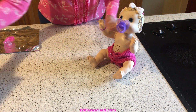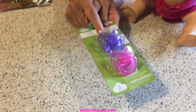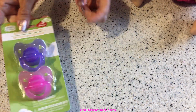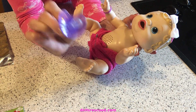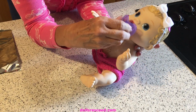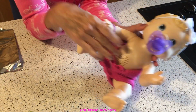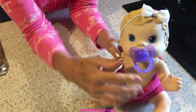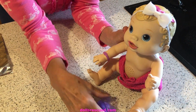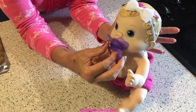The other day we showed you that we had gone to the Dollar Tree and we got two pacifiers for $1. And they fit this particular Baby Alive pretty good. And as I understand it, this size fits several different makes and models of Baby Alive. Okay, but it doesn't trigger the doll. There's nothing, but it doesn't make the suck.